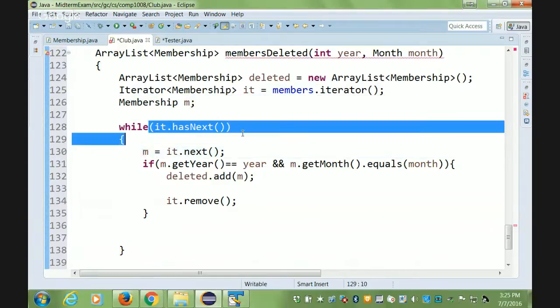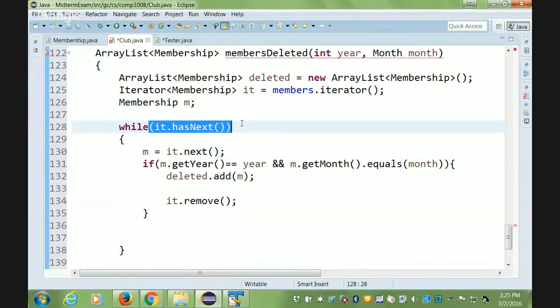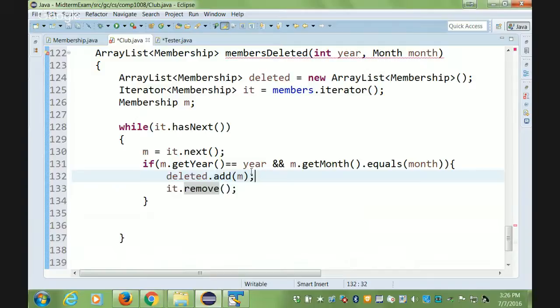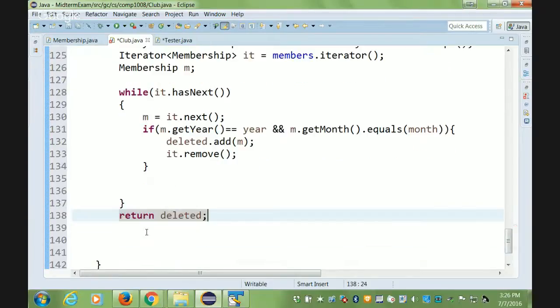Do you have more to talk to? The iterator is saying, is there more students in my class, kind of? Is there a next person? It's like a for loop, but this is how you have to do it. So see 3 methods: hasNext, next means get it, and remove means remove it. And at the end of the day, when you are done, what should you be doing? You should be returning this deleted list.